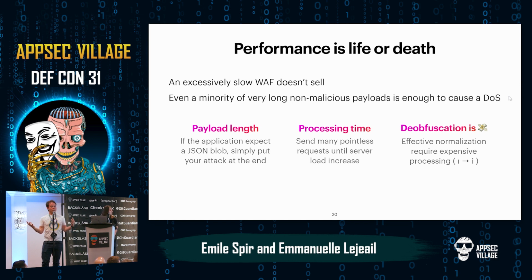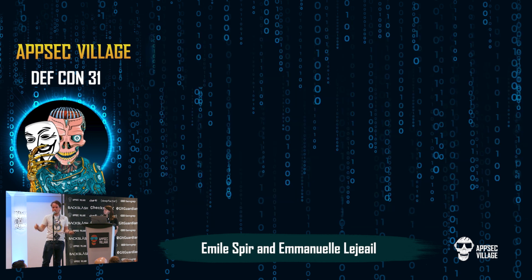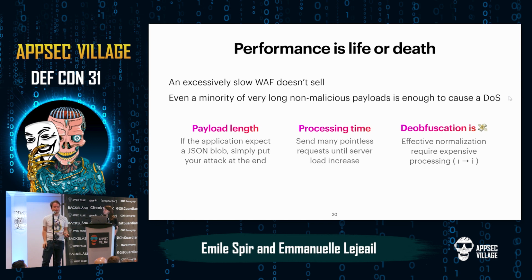Some WAFs also have constraints on the time they're allowed to take. If they start taking, let's say, more than 5 milliseconds, they disconnect, because there is too much impact. Then all an attacker has to do is increase the load on the WAF just by sending a bunch of requests. And yeah, they're in. And finally, the obfuscation.